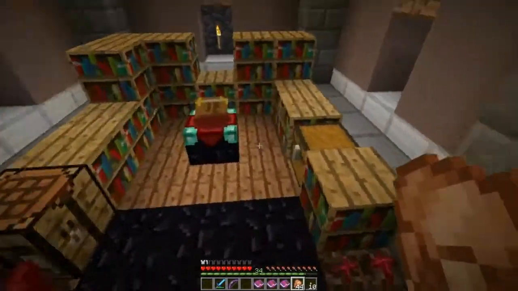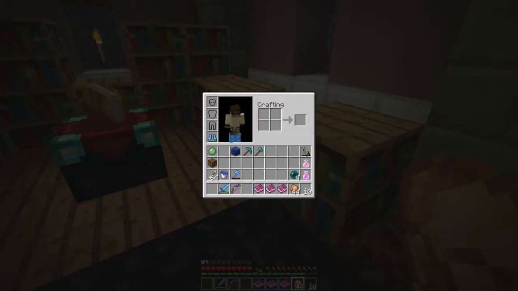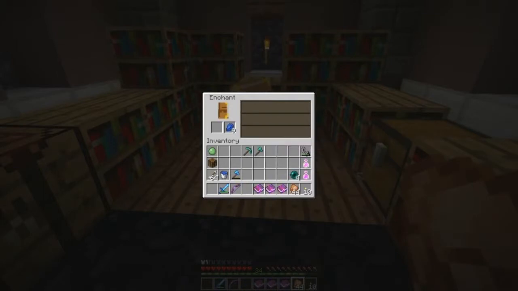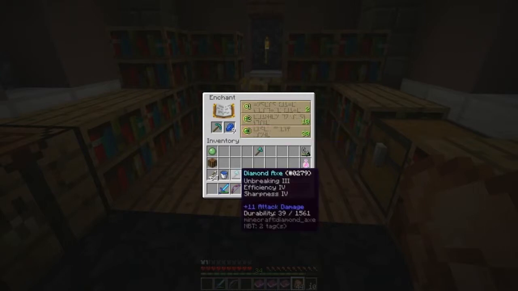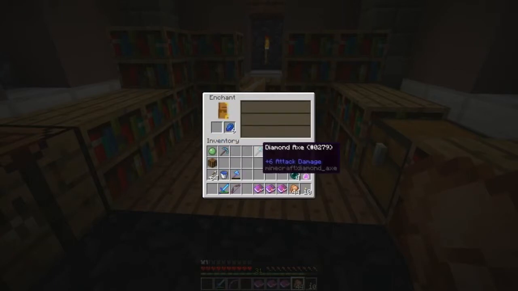And we're going to use her little enchanting room down here. Let me grab some of this lazuli. And I think we got something good here. We've got Unbreaking 3. Yeah, I want to try and combine... Fortune 3 efficiency. Okay, alright.